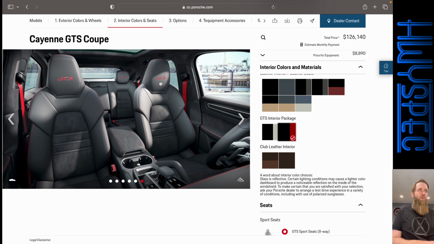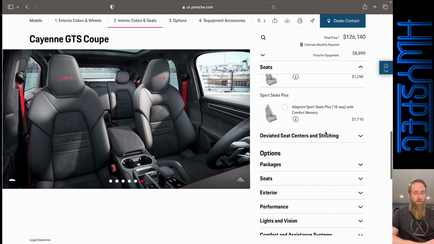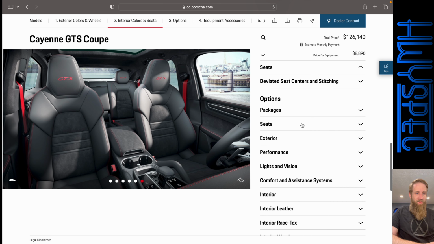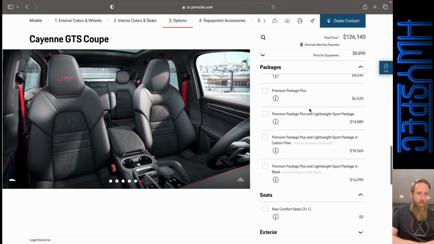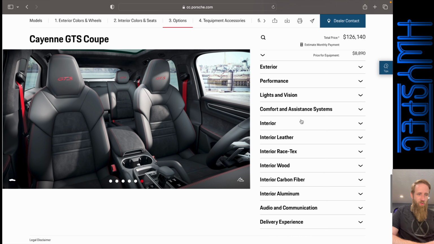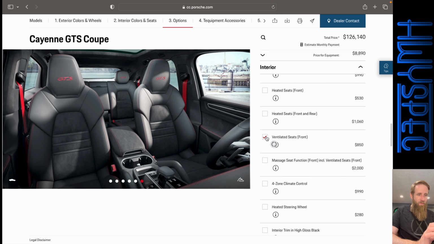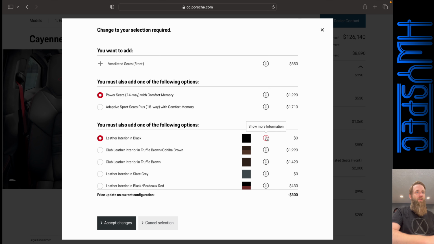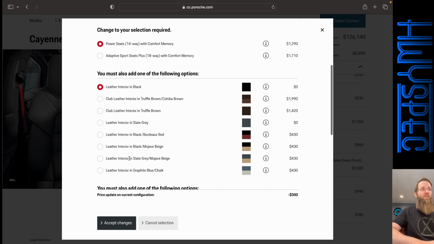Does give you the stitching, does give you the red seat belts, which is very nice. But if I'm not mistaken, it does do away rather with the ventilated seats, which to me is a must-have for an SUV, and I'm trying to find out to make sure. All right, let's see. Ventilated seats. Yep, makes us get rid of it. So let's try out some of the other options for the interior with the carmine red.